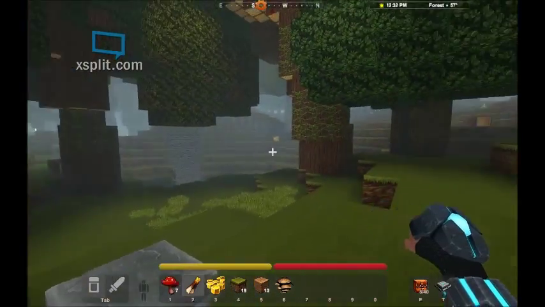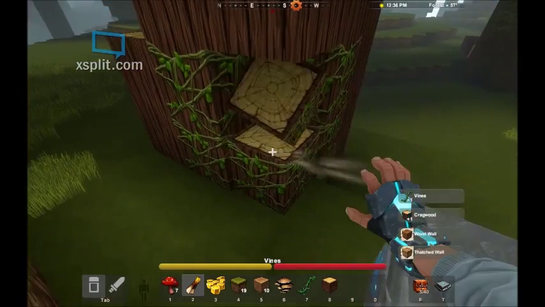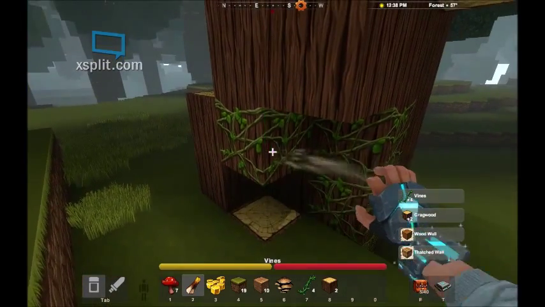Well, luckily enough, we are right next to a cragwood tree, and on cragwood trees, you can find vines. Now, if you're in a swamp biome, the vines will go straight down from the tree, and I'll show you guys that here. So we pick some of these up. Oh, something just dinged.